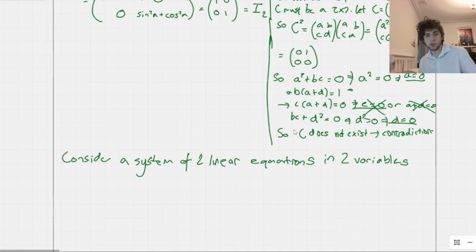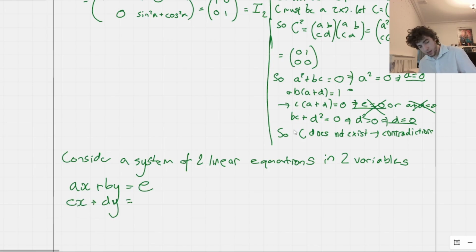So effectively what it will look like is something like this. You'll have ax plus by equals e, and then cx plus dy equals f. So that's 1 and that's 2. So we can algebraically solve this system. We don't even need to use any linear algebra. We can just use arithmetic and standard algebraic techniques from secondary school or high school.